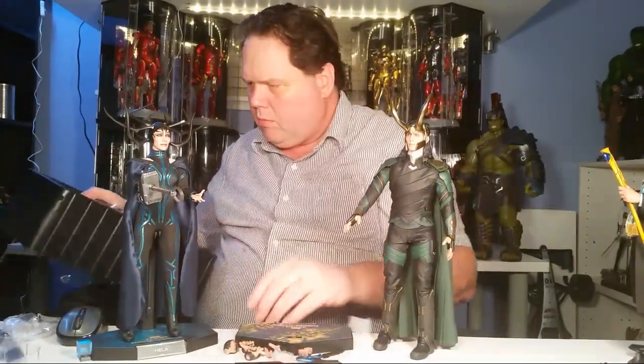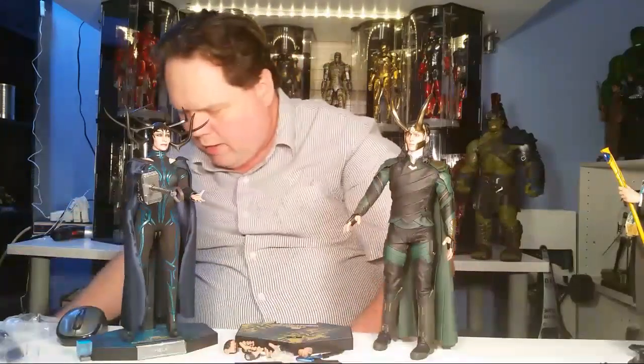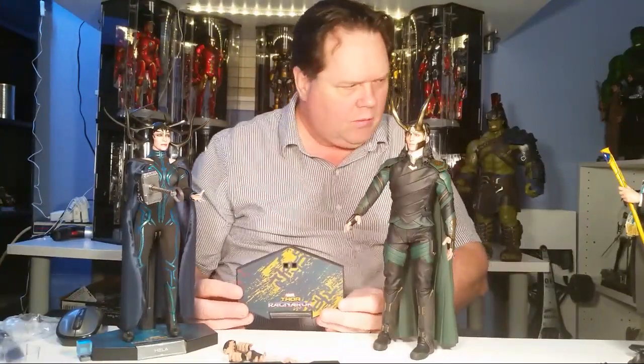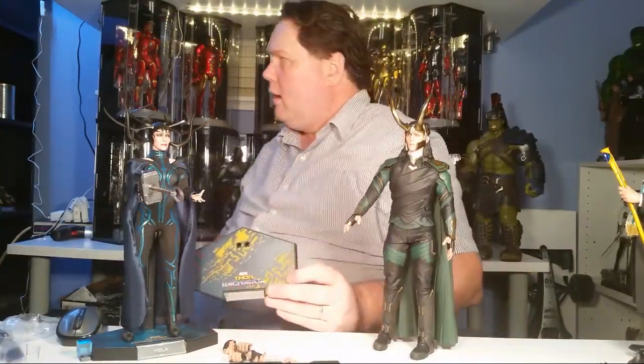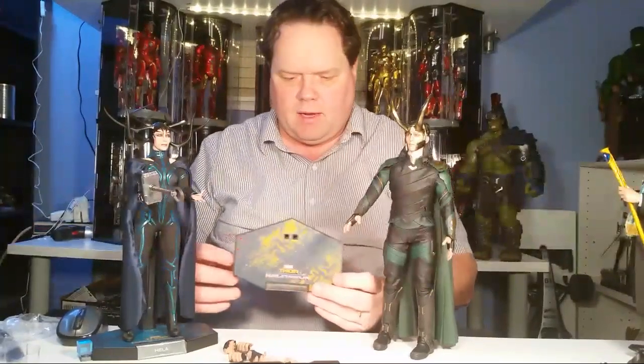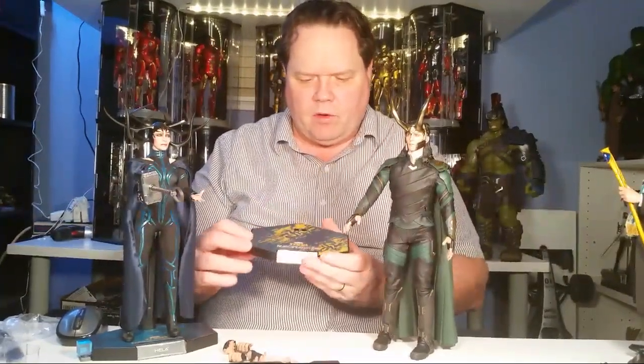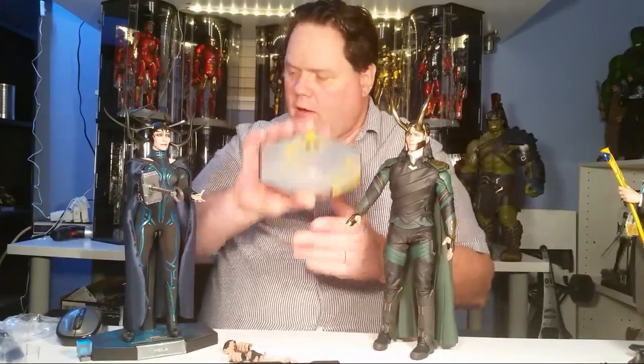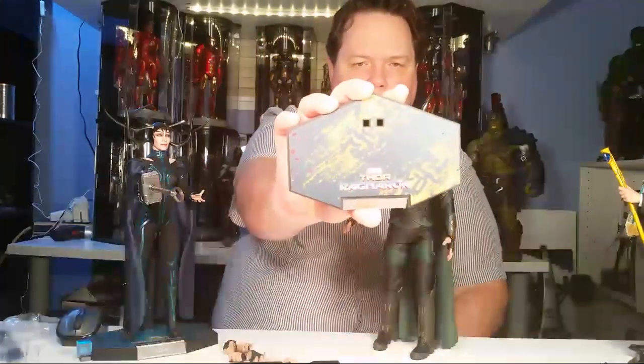You know, I don't remember my other Thor Ragnarok stand looking exactly like this. I think the other one was pink. Got it in a box. So it looks like they're getting a little different design stand for the character.